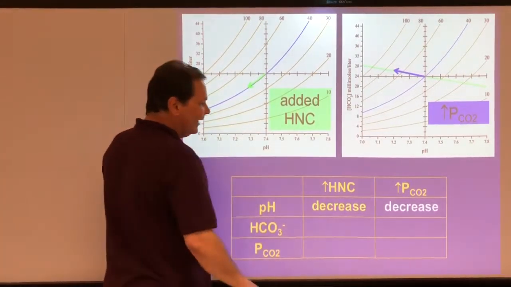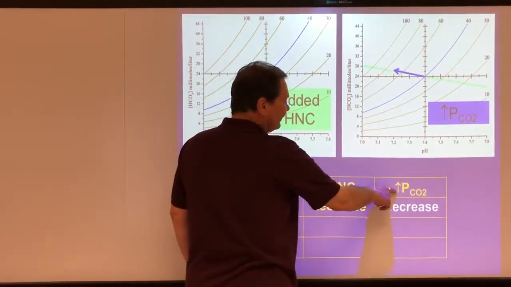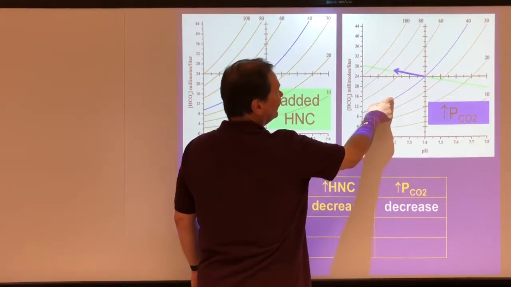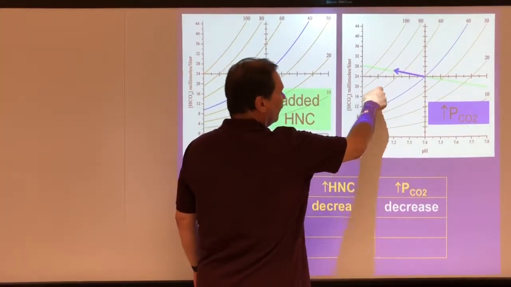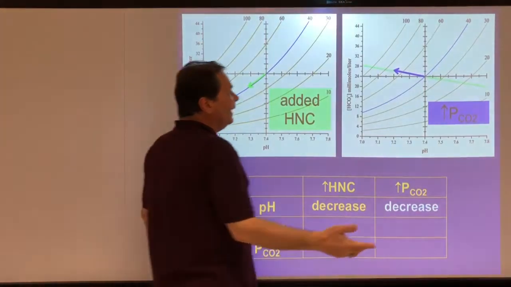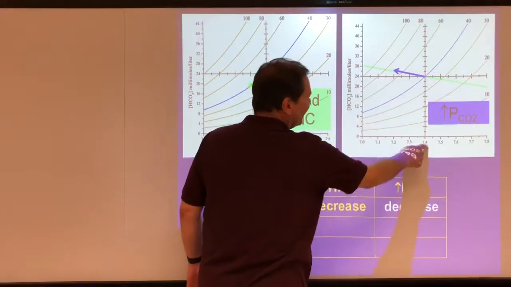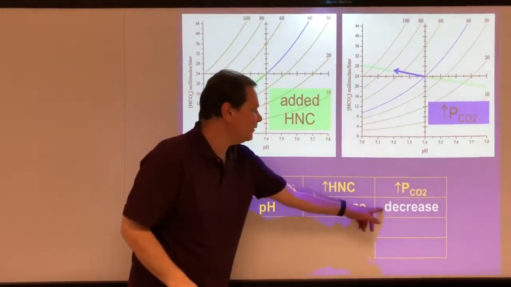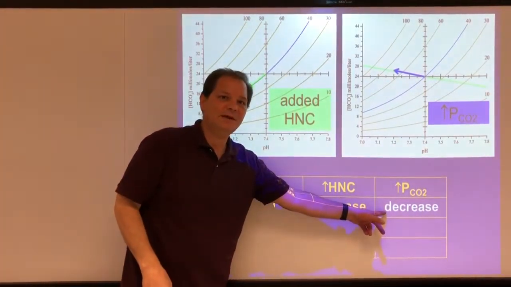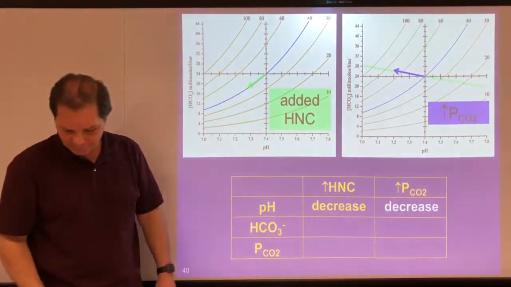We also get, let's take a look at our respiratory acidosis. Increased CO2, we go isobar to isobar, we start at 40, we go up because our CO2 is rising because of our respiratory problem. And as we go up from isobar to isobar along our green line, our pH drops. So we get a decrease in pH with an increased carbon dioxide and respiratory acidosis.